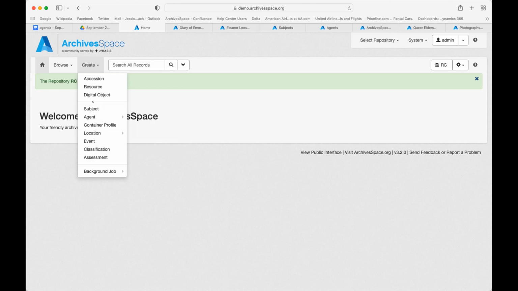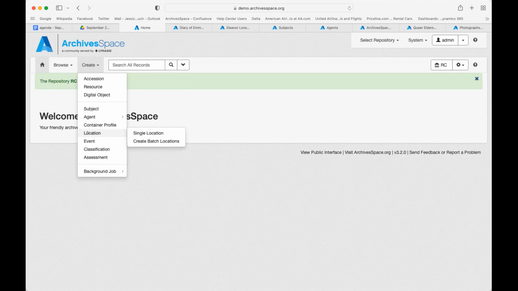I will point out when I'm saying resource record, that's one of those ArchivesSpace terms. Resource record, I'm just talking about finding aids, and we'll get into that later. Your subjects and your agents, of course, are your subject headings, and your agents being people, family, corporate entities, and software. Those two record types, you link those back to your accessions, resources, and digital object records. They, in addition to locations, are shared across repositories. So that's another thing to keep in mind, and I'll talk a little bit more about it when we're talking about subjects and agents. But the intent of these records is you create the record once, and then you keep relinking that record where it applies.